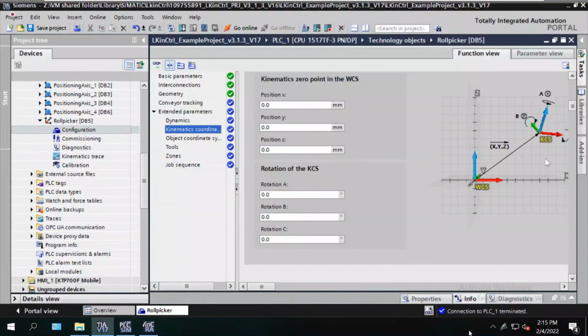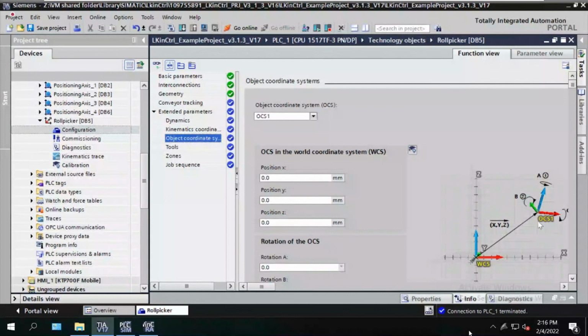Maybe sometimes you have multiple kinematic systems, so it is very helpful because every time you don't need to add the offset to the set point once your kinematics moves in some direction. It is taken care of by the kinematics once you define the frame of the coordinate system. Similarly, for objects, coordinate systems are also available. Suppose your kinematics is here and your object is here, the conveyor, let's say.